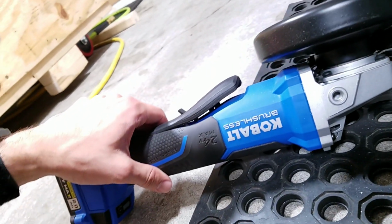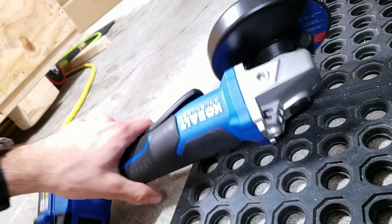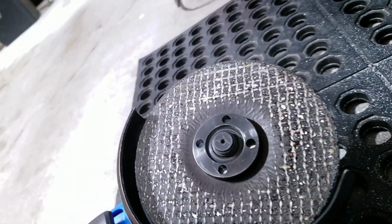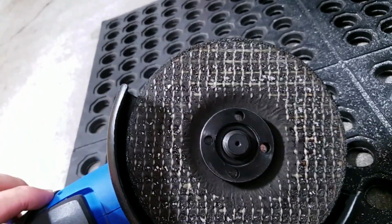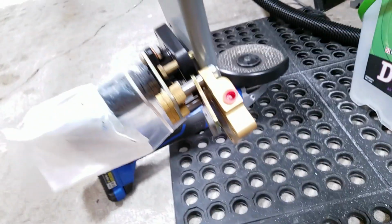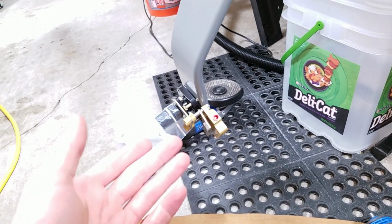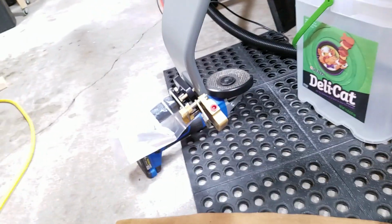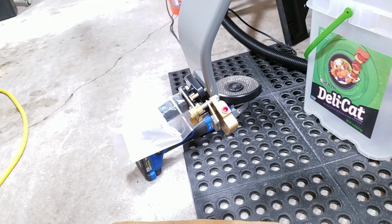I'm using a Cobalt brushless battery-powered 24 volt grinder here, and it's not really made for aluminum, so it's probably going to get clogged up and it's making a mess, you can see here. But it's worth it, because I have to do it on this side and the other side. So I'm tired, but now I'm just going to finish it off with hand files, smooth it out, and then I will attach this and finally get this wheel on here. Yay!